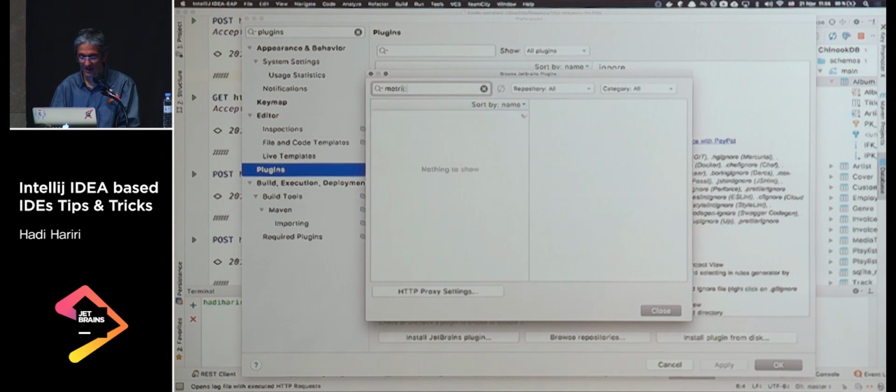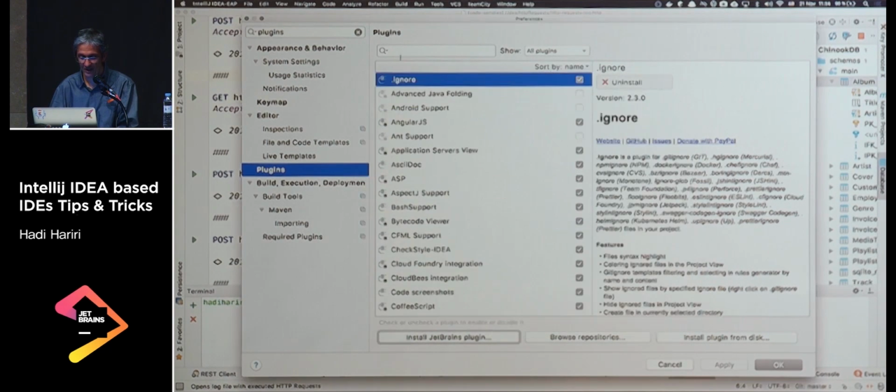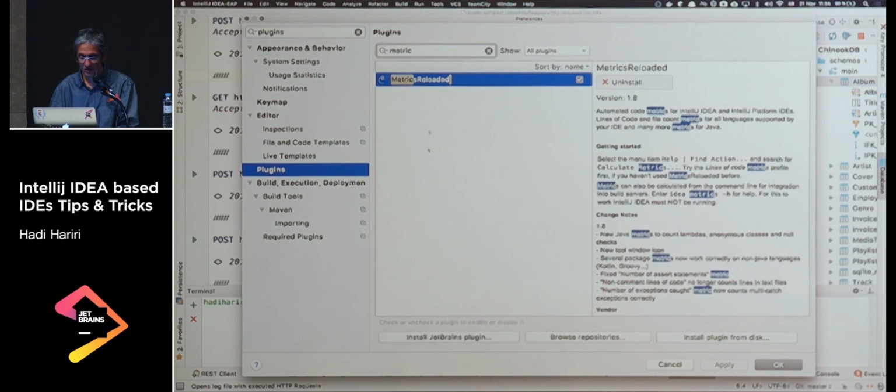There's another one that I like a lot, called Metrics Reloaded, which I have installed. Metrics Reloaded is by one of our colleagues, Baz, and it's got a whole bunch of information about your code base in terms of class coupling, afferent coupling, efferent coupling, cyclomatic complexity, a whole bunch of statistics and graphs that it can generate.